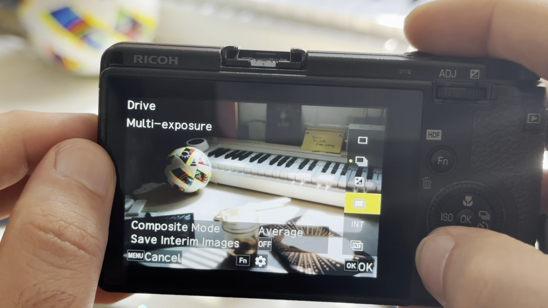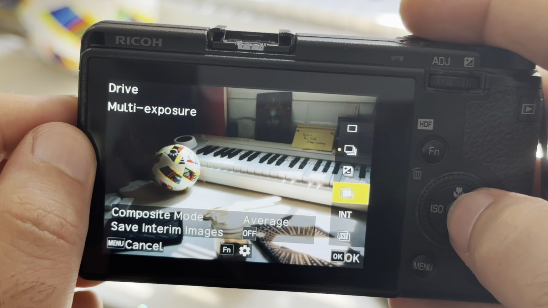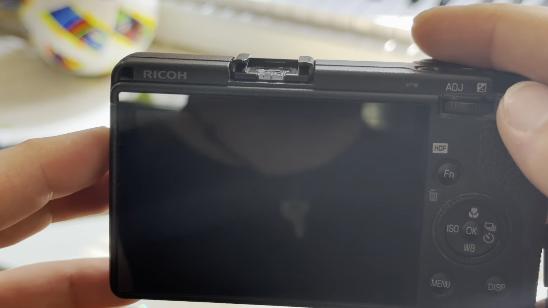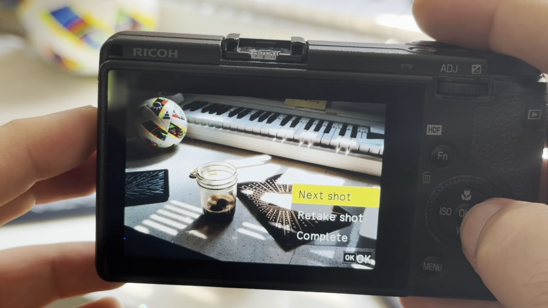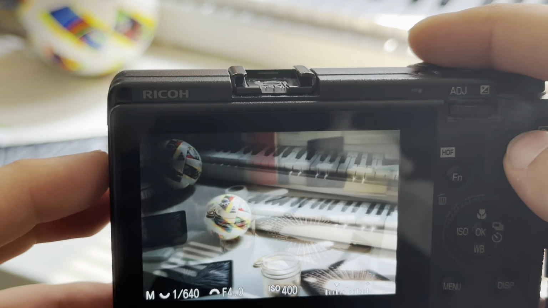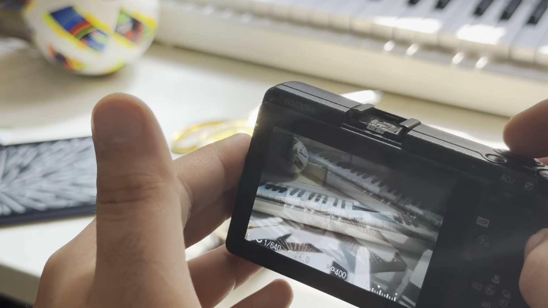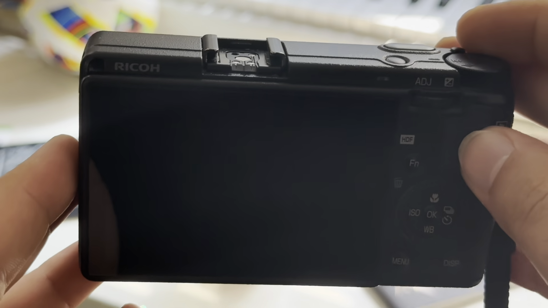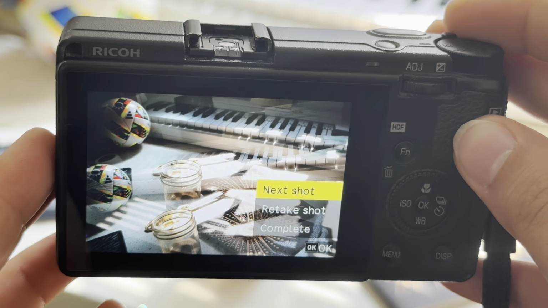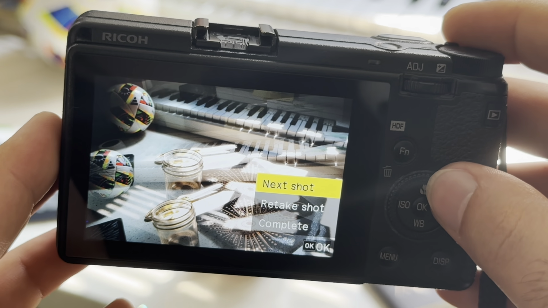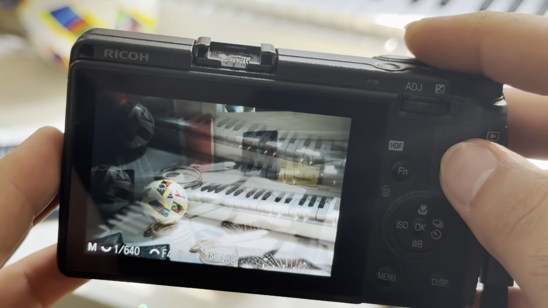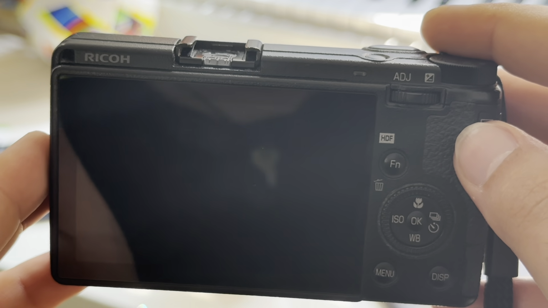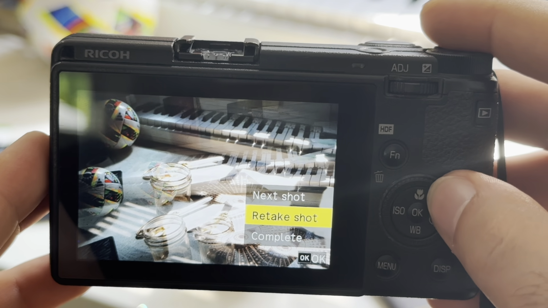Multi-exposure, multiple exposure. It's kind of a cool creative feature. So let's just try it here. So we get one, and then once you have your one picture, see, next shot, it aligns it with, let's just go completely different direction, or just go crazy. Let's do a doubler. And then you align and you take your second shot, and then the camera automatically combines both, or even more. You know, you can put a third shot in there. Let's do a third shot while we're at it. And it combines all of those into one shot.